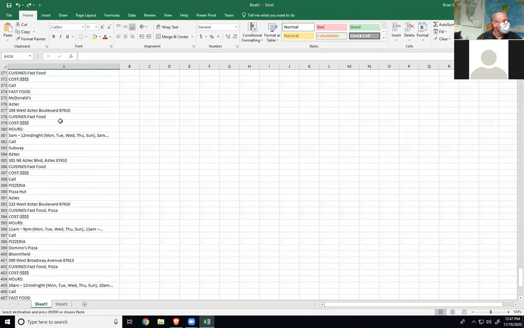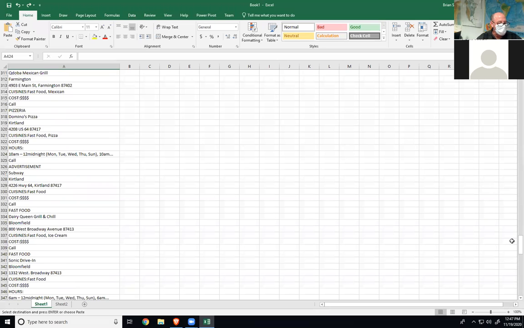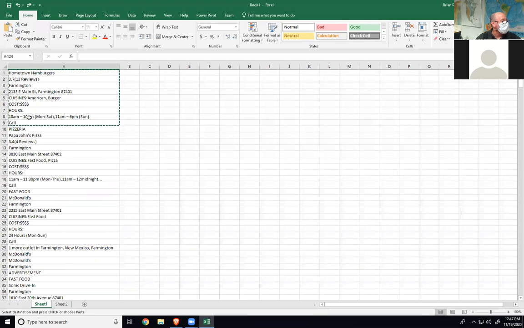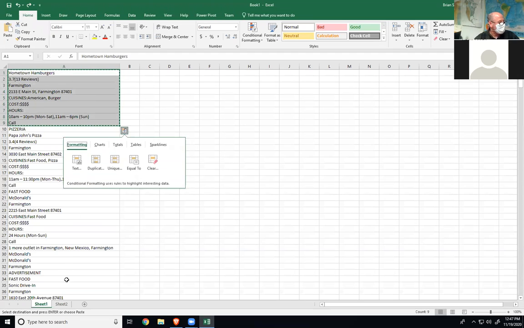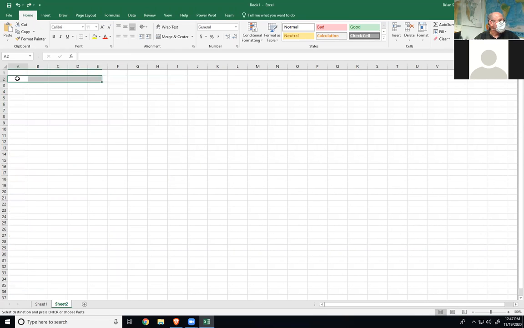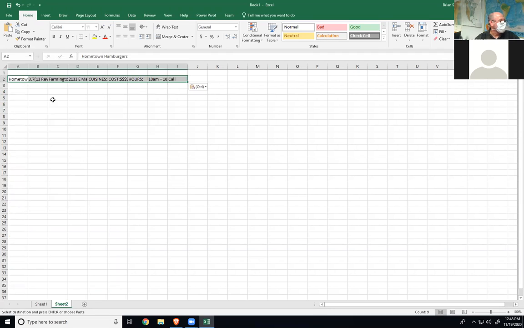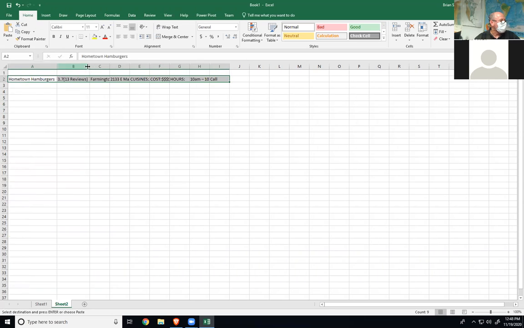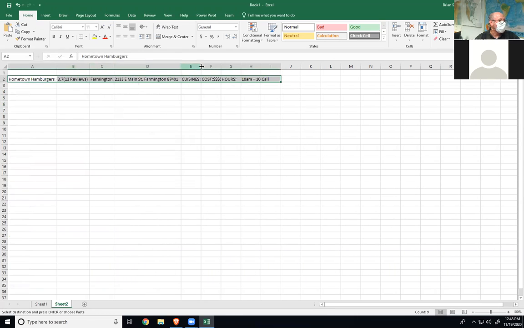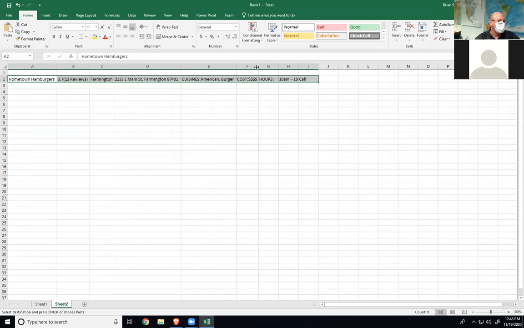Okay, so again, let's look at the copy paste method in Excel that can take a column of data, such as Hometown Hamburgers being the first one here. I'm going to go all the way down to the pizzeria. It looks like it actually has the type above the restaurant name. Anyway, Control C on that. I'm going to go to this new sheet, right click in the second row, and paste transposed. That allows the column to be a row in the next sheet, or it could be right next to it in the same sheet. Probably easier, but whatever.